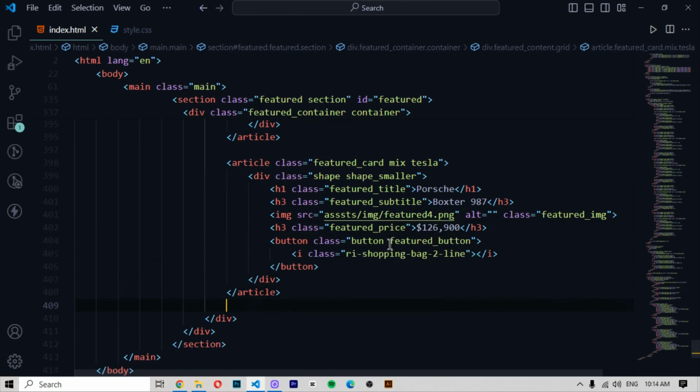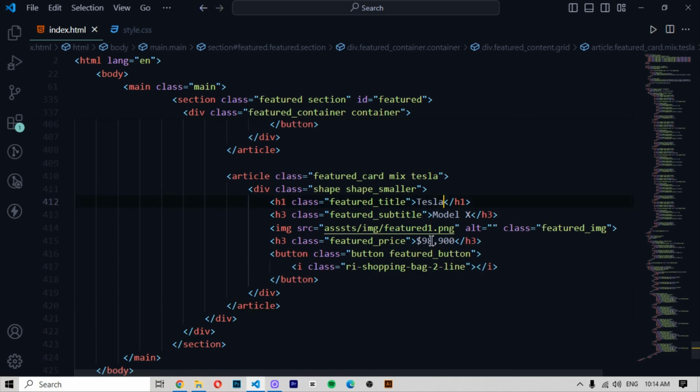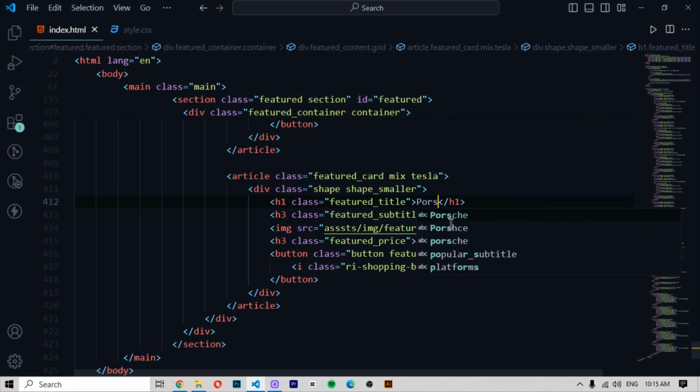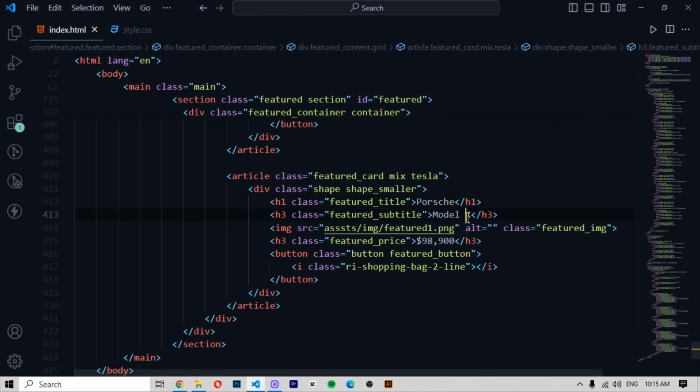Then come down till article, and paste it one more time, and then remove the Tesla, write Porsche, erase it and write Panamera, then write featured 5, and then write $175.